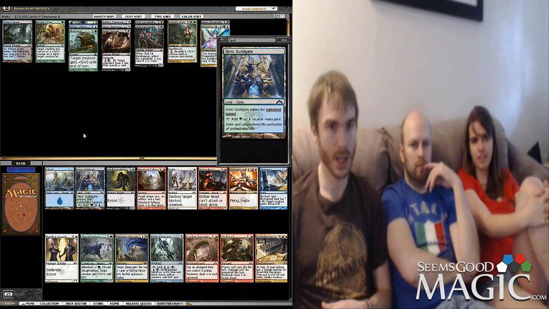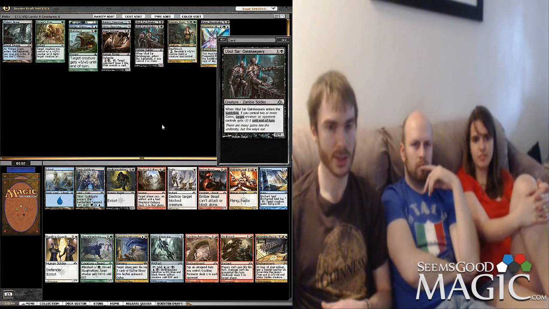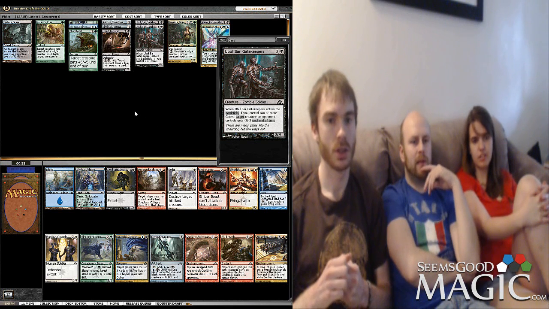Open to Assemble the Legion, which is probably one of the best Limited cards you can get. We also have the Simic Guildgate, which is going to turn on both of our Ulsar Gatekeepers, as well as fix us. Doesn't Golgari Charm also have an Enchantment Destruction mode too? Yes. I feel like let's pick up the Guildgate here.